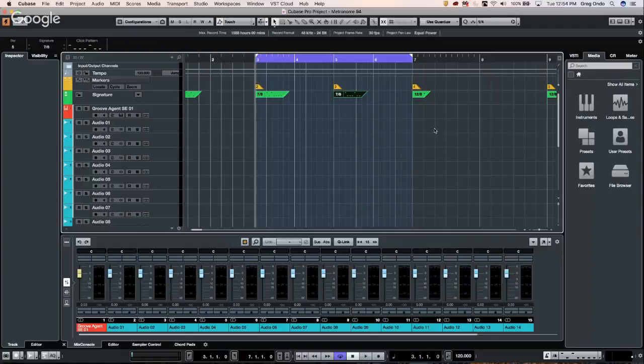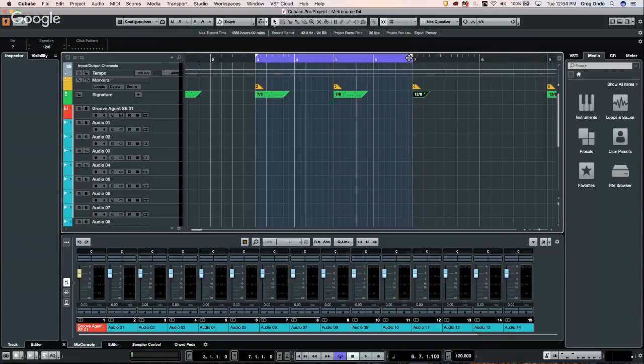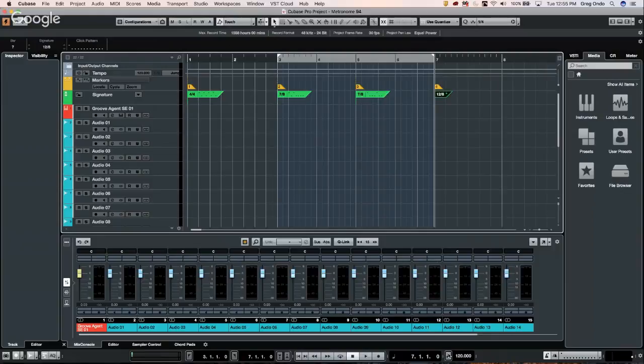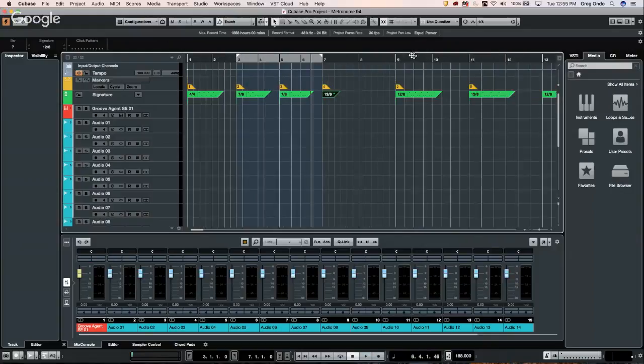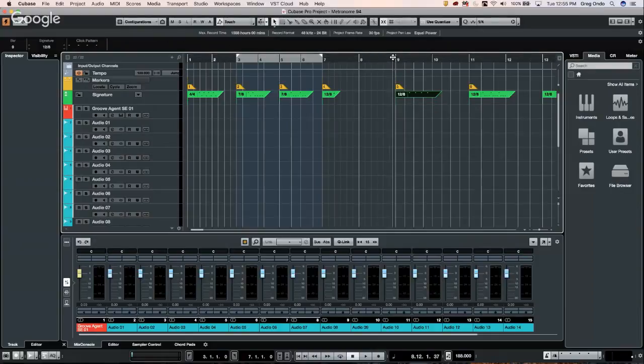And sometimes you may run into situations where, especially if you're doing something in 12/8, your click track sounds like this, and all of a sudden I'll take it out of cycle mode here. So we're in 12/8. But let's say we have a very fast tempo. So let's say we're at 188 beats a minute. And sometimes to the musician that could sound like a machine gun going off in their head. So here again, you could make the click pattern just like this, where the musician can subdivide. So at different tempos, you could have different pulses where the musicians can do their own subdivisions.